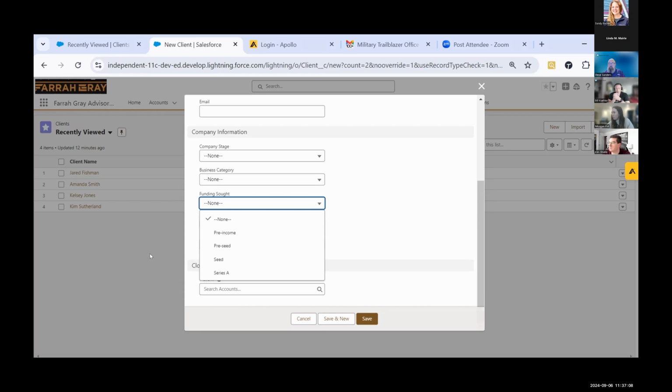So, for example, if the only thing you care about is that when they select pre-income, a block of pre-income related fields will be displayed on the screen, and if they select pre-seed, there's another block that should be displayed, and if they select seed, both of them should be displayed. Most of the time, you can handle that with visibility filters on the Lightning page itself. You don't have to worry about record types in that case. And I can share my screen and demonstrate how that might work if that would be helpful.